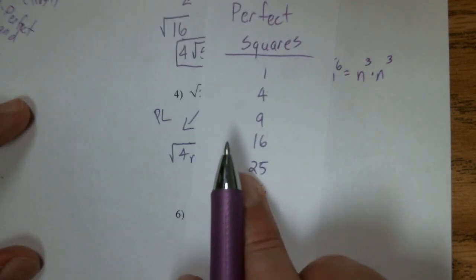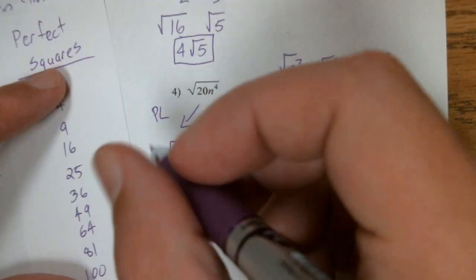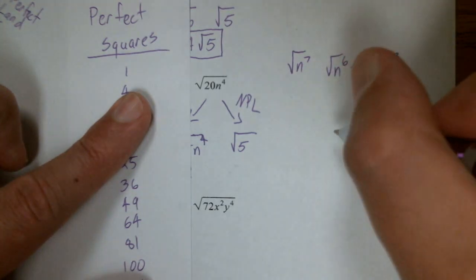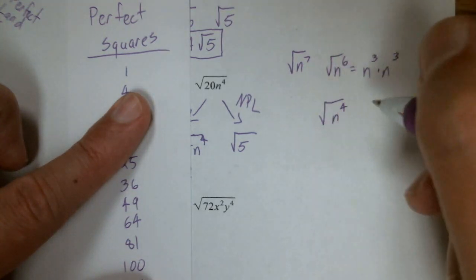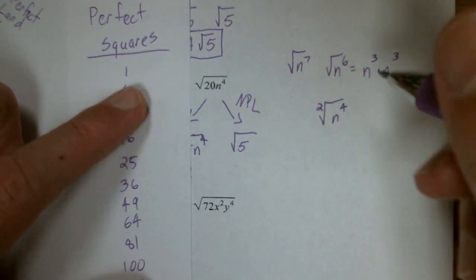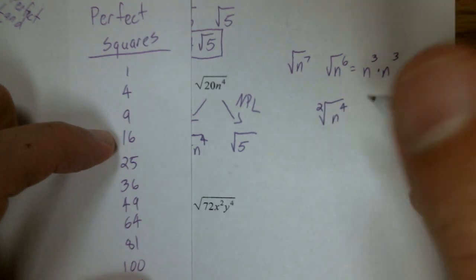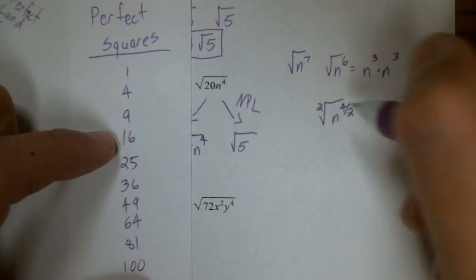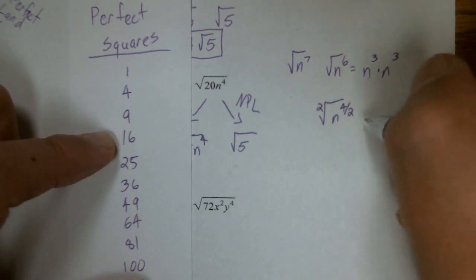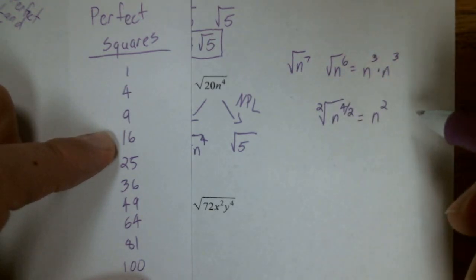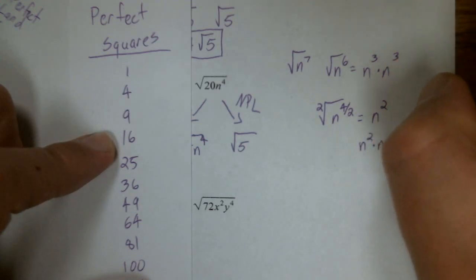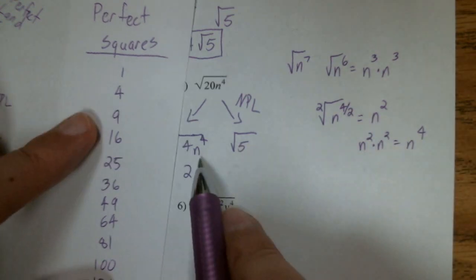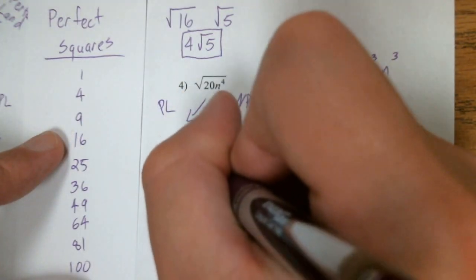Now I can simplify this, again taking one at a time. What is the square root of 4? That's 2. And then what is the square root of n to the fourth? On perfect squares, the index here is an understood 2. It's taking the square root, the second root. So whatever exponent my variable is, I simply divide that by the index, I divide that by 2. And that gives me n squared. That makes sense, right? Because n squared times n squared gets me right back to n to the fourth. So the square root of n to the fourth is n squared.